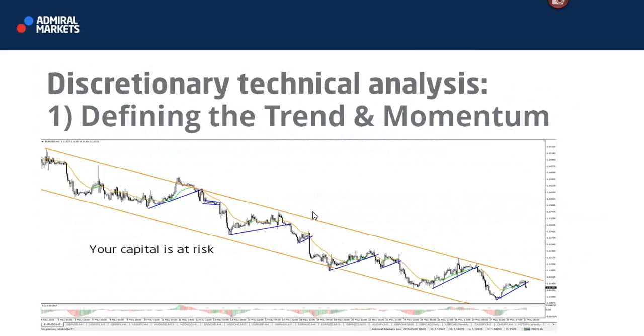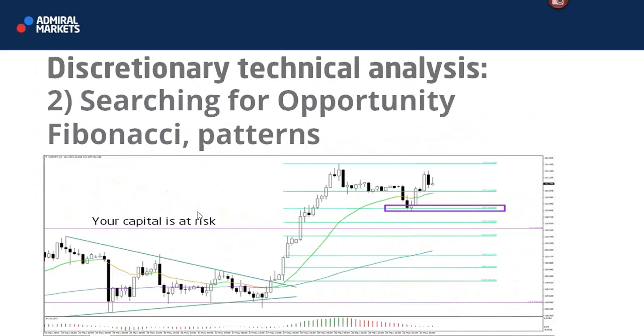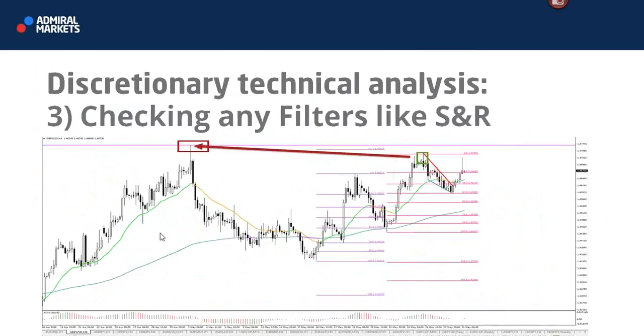All right, today we're going to take a look at strategy. Typically, we look at four phases when approaching trading. First of all, defining the trend and momentum. So we're looking at the flow, what direction is interesting to trade, or first of all, is it interesting at all? Maybe we conclude that a certain pair is better to set aside. Secondly, what is the opportunity within that trend? We look at Fibonacci and patterns.